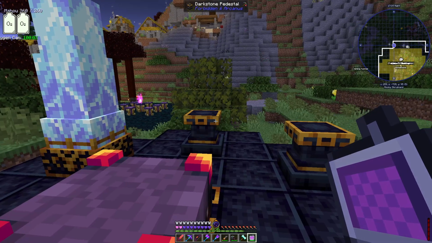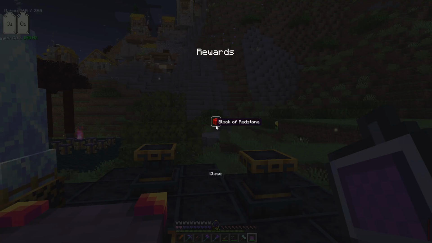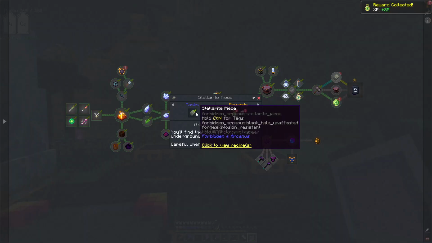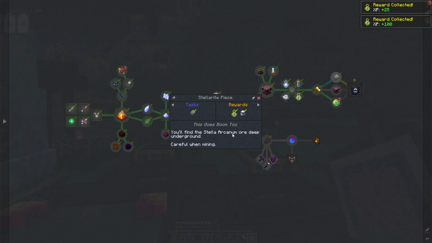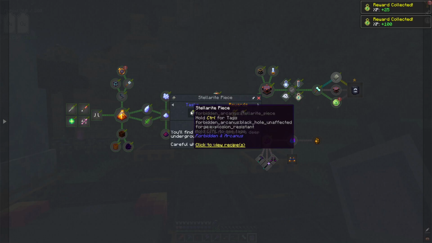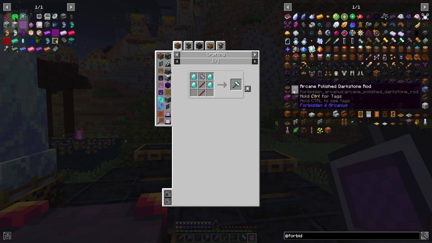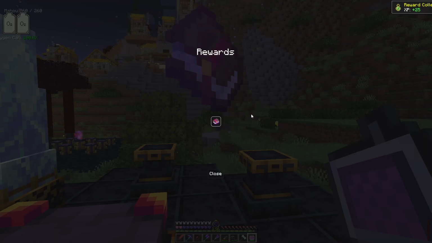Too much stuff. Alright, so we made a hammer. Gavel, sorry, I call it hammer. Stellarite piece. Find Stellar Arcanum or deep underground. So Stellarite piece comes from Stellarite blocks. Okay, cool. And then Expetrified Orbs.